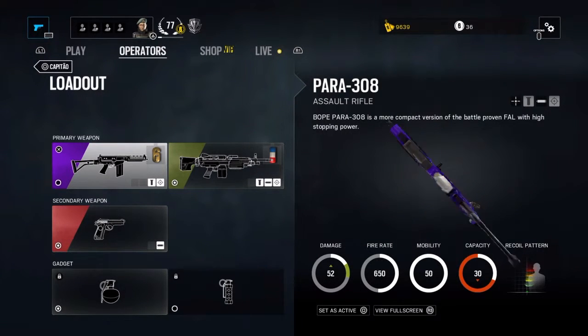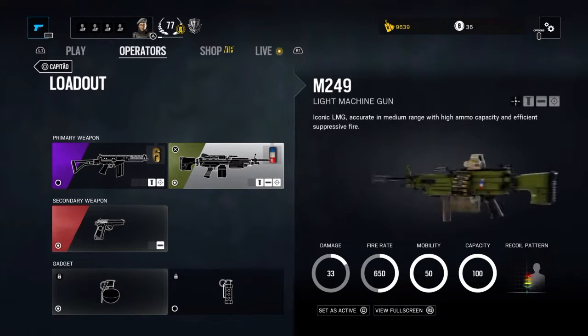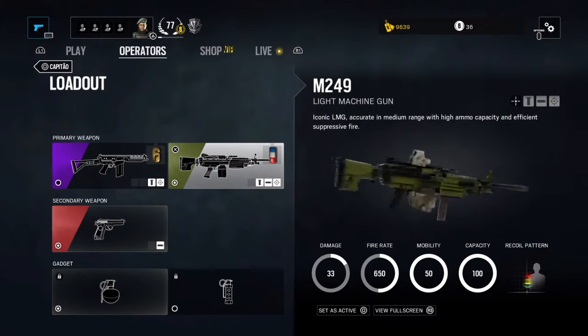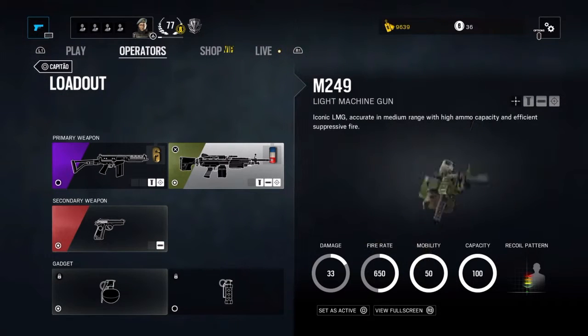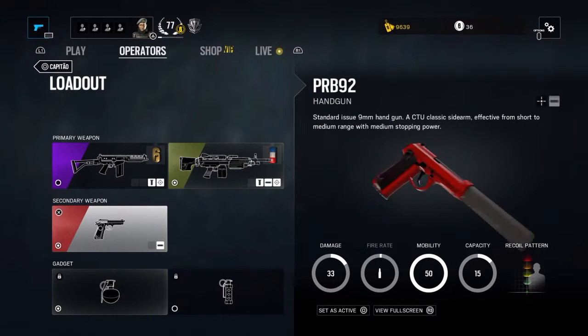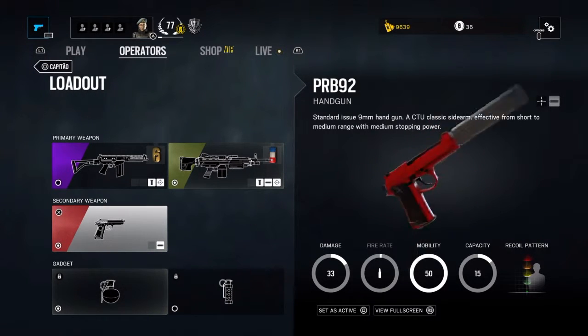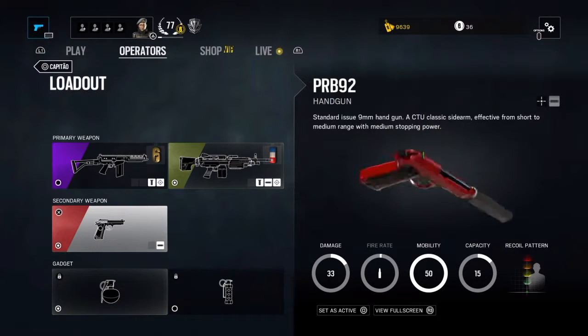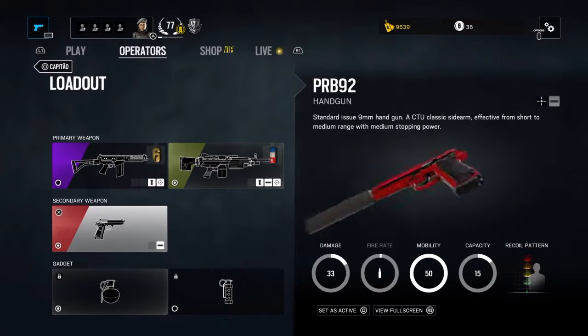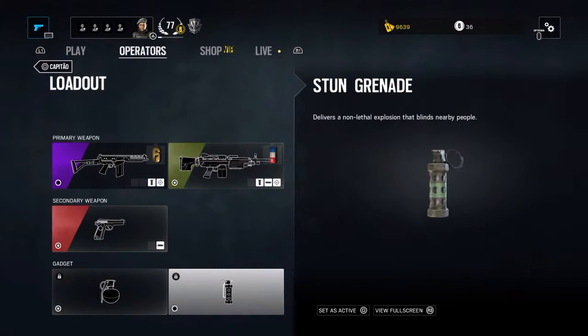The next one is the M249 Light Machine Gun. It has 100 capacity, 33 damage, and 650 fire rate. This one I don't like that much. I like to use the holographic sight on this baby. The next one is the PRB-92, which does 33 damage and has a capacity of 15. His options for gadgets are the frag grenade and the stun grenade, and I do like the frag grenade a lot more when using this operator.